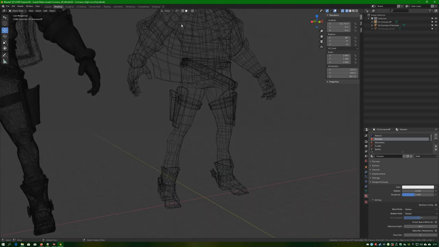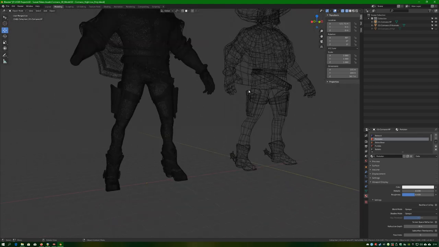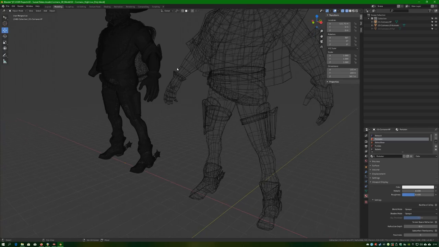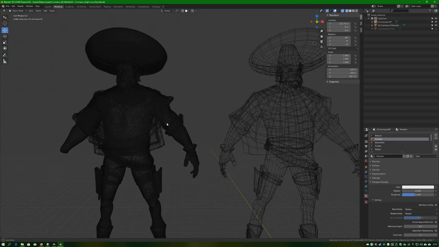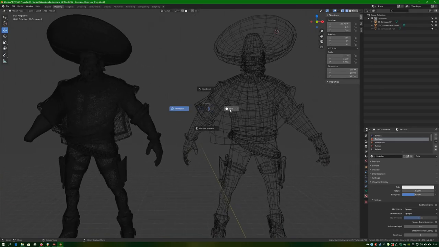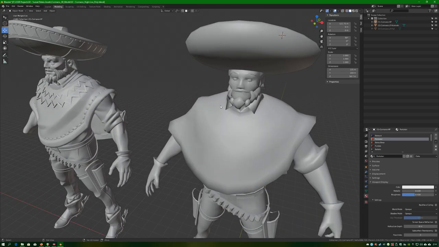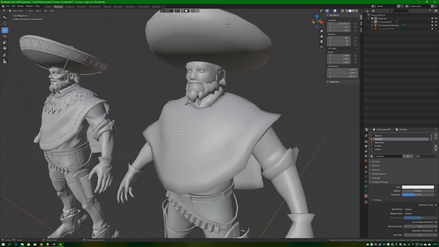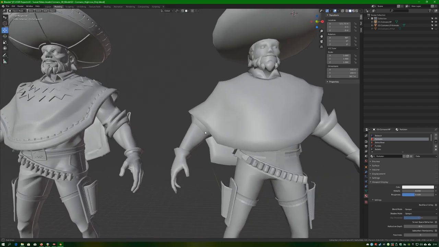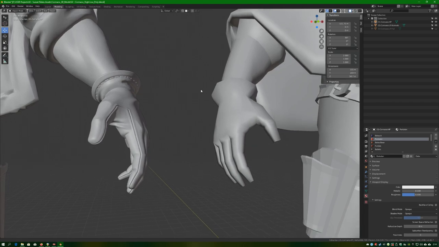So this second model turned out to be below 5000 faces, and compared to the 3.5 version, it's a lot better. So let's see. Everything is really close in global geometry, but the details are missing. Like here on the sombrero, the poncho, or the gloves. All of it is really simple.